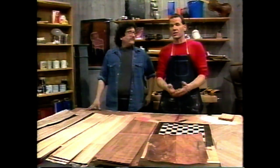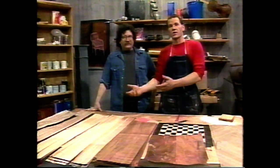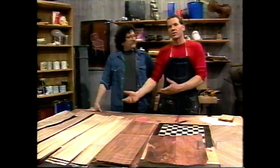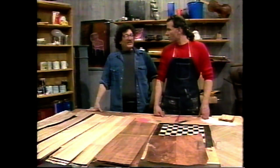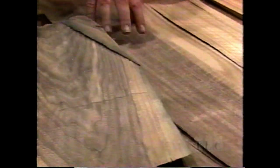Here we have a selection of beautiful veneers. If you wanted to make a piece out of walnut, you'd buy all the walnut, need a joiner and a planer, get the boards rough or pay extra to have them surfaced at the mill — then buy all the wood, make the cabinet, and it costs a lot. If you buy veneer, it's cheaper but still can be nice. Here's walnut — this is a plain sawn cut, and this is a rift cut of walnut. There's a difference in cutting — there are three or more basic cuts of wood.